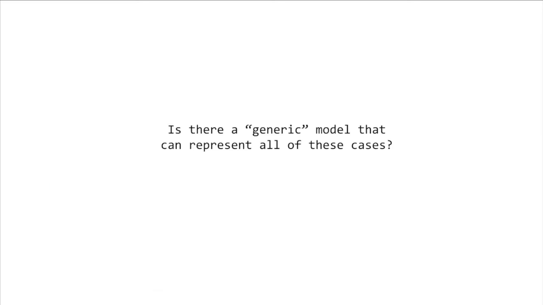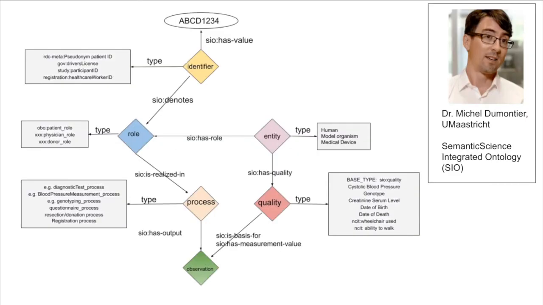It would be so much better if every piece of data was represented in basically the same way. So we went through the CDEs, and I have some background in a particular ontology called the Semantic Science Integrated Ontology. The leader of that project is Dr. Michel Dumontier, who's at University of Maastricht. I've been working with the SIO for a long time. I'm a co-author on the paper, and I've been working together with Michel during the development of these CDE models, because we needed him to tweak some things in the SIO itself in order to better represent our scenario.